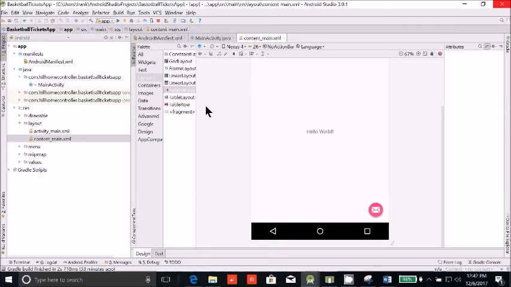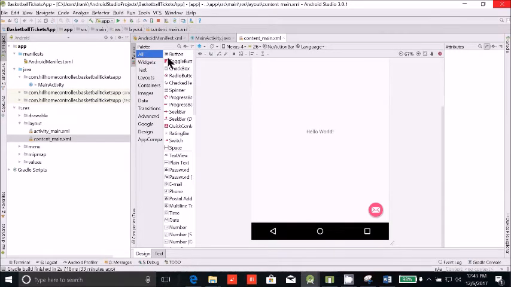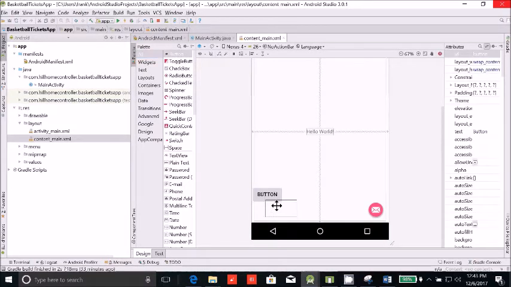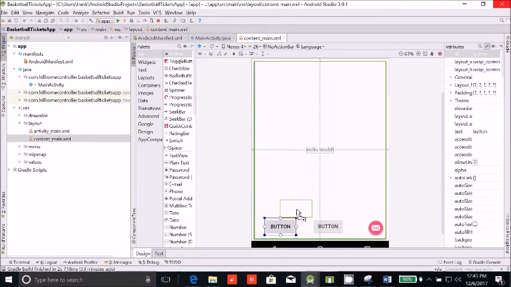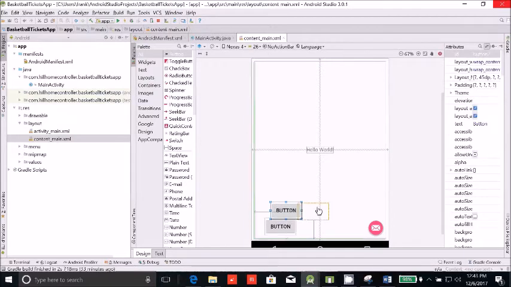And I'm going to add 3 buttons. 1 and 2 and 3.